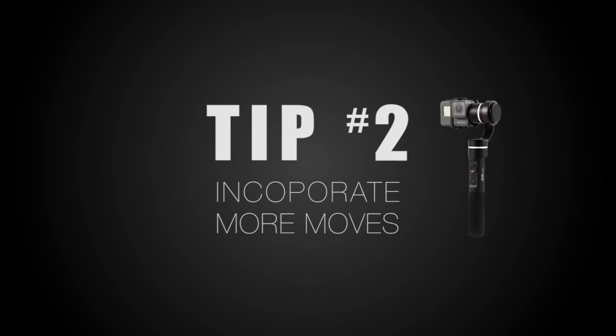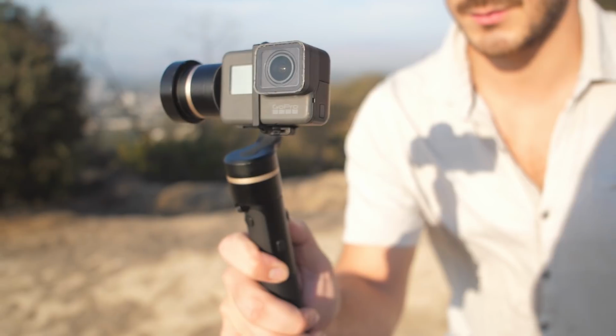Tip number 2, incorporate more than one camera move. It is very easy to just move in and out or left and right while you are filming, but use the joystick to add another layer of movement. For example, if you are moving from left to right, use the joystick to push the camera up while you are moving to make your shots that much more interesting.